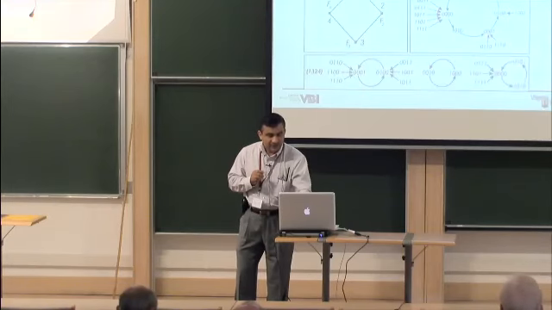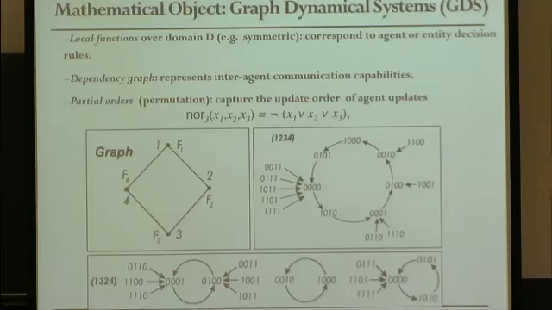So there's underlying mathematical theory that we've been building in parallel, and I will only talk about it in two slides, and hopefully we can talk about this during the break. We call it graphical dynamical systems. It is akin to graphical models people use in Bayesian inference. Okay, and it turns out that many of the properties that we study here have interesting applications to that world as well.